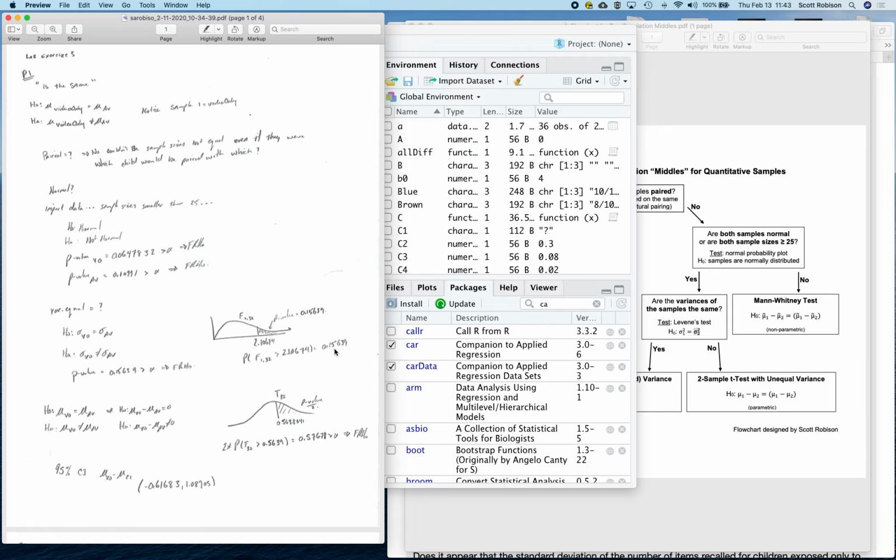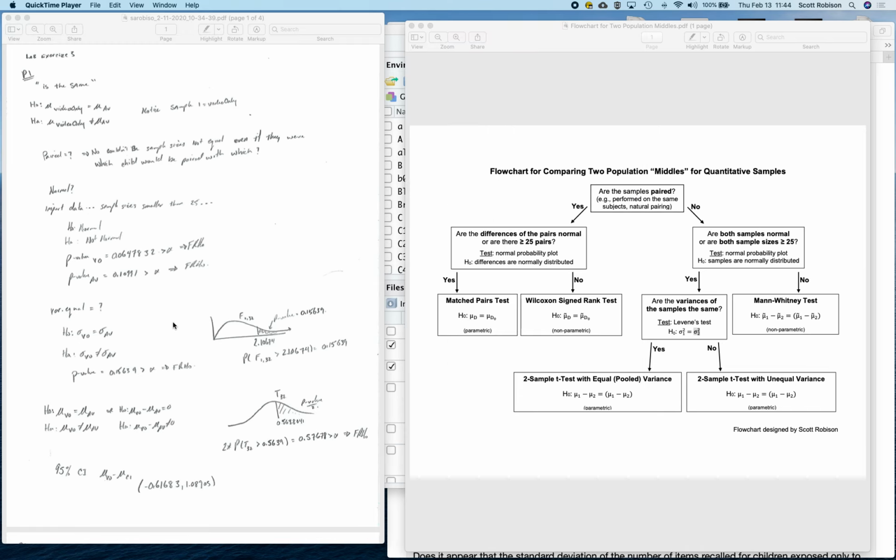You use the same rules with this p-value as you do with every other p-value. Because it is greater than alpha, because it's greater than 5%, then I will fail to reject the null hypothesis. Here's the null hypothesis. So basically what I'm saying is that these standard deviations look to be similar. I've run Levene's test, and I know that the standard deviations appear to be similar. So here I've just run Levene's test, and were the variances the same, we just had a high p-value, so the answer should be yes. Now I know which two-sample t-test to use.